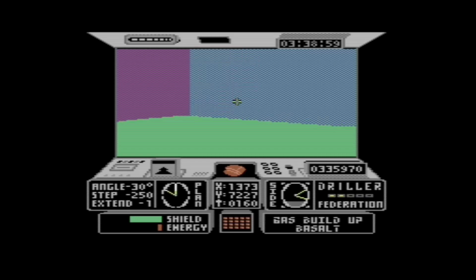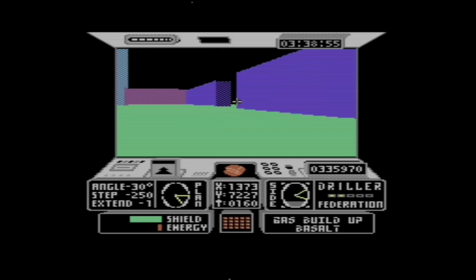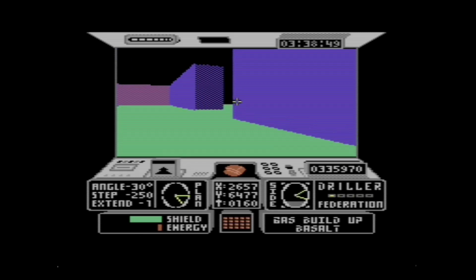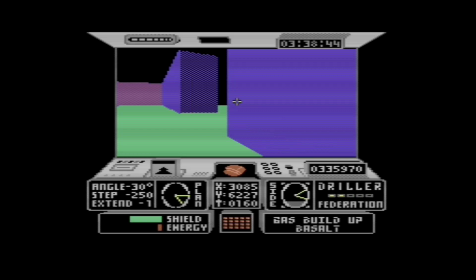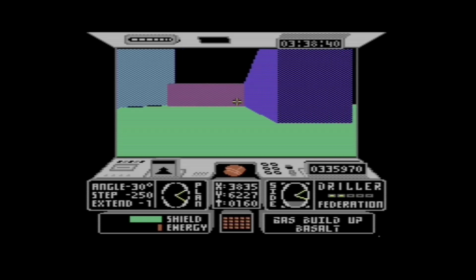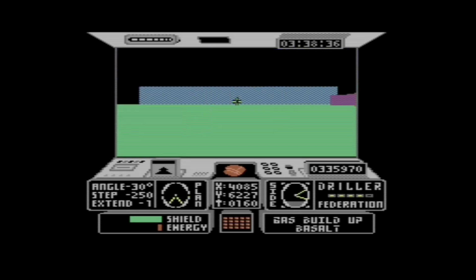I can't make any more drilling rigs because my energy's too low. Oh, goodness me. This just isn't a playable version. It's too slow, and it just takes too long for the most part. It just takes too long for controls to respond.